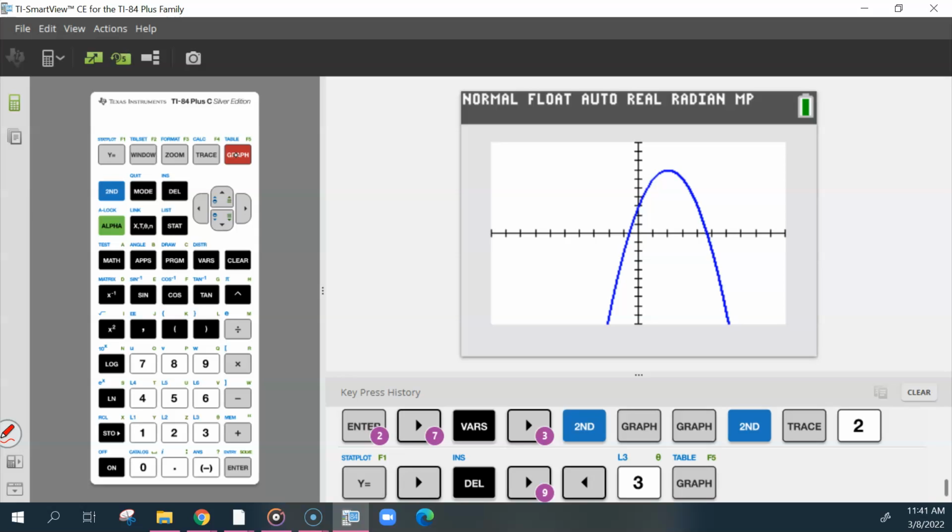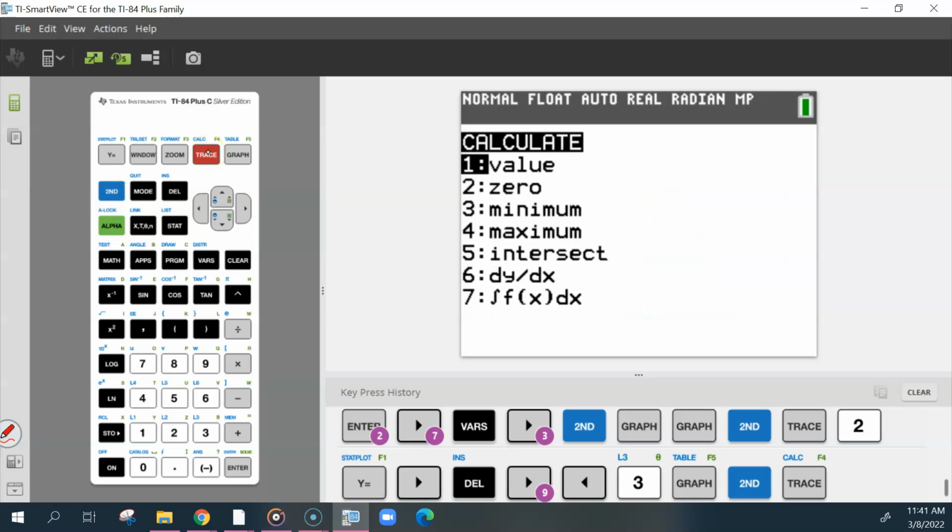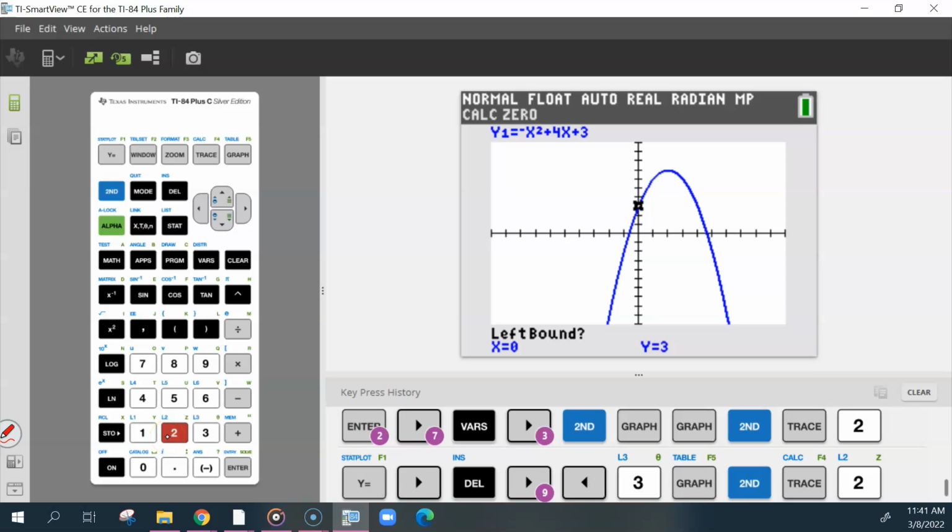You can see that these are both not on a grid line exactly, so we're going to have to use this method again. Second trace. And then go into 0. And then we're going to begin finding one of them. So let's say we're looking for this x-intercept. I'm going to draw. We're looking for that x-intercept. So we need a number that is left of that. Someone give me a number that would work.